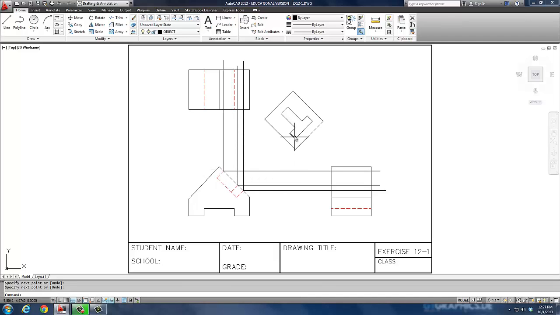Now, we offset 1/4 inch in and 1/4 inch in again to get both sides of the T's. We're going to do that again. Offset. It's going to be 0.25, and we're going to pick this, and pick in, and then pick it again. Same thing here. So I'll do the same thing on the top view. From the bottom, in, and from the new line, in again. From the top, in, and from the new line, in again. Now I've got to make those look like my lines. So, let's trim it out.